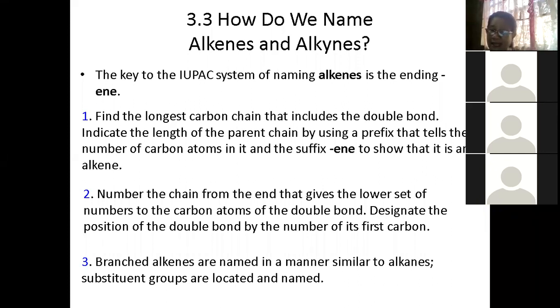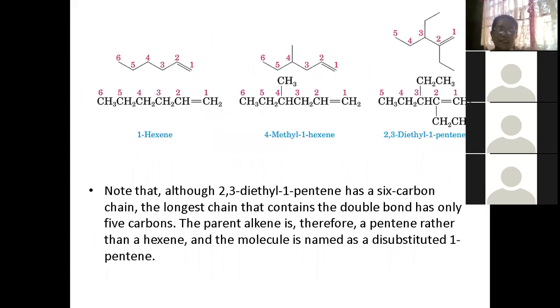So the branches of alkenes are named in the same manner as alkanes. It's still the same. If it is bromo, chloro, start with the alphabetical arrangement. The methyl, ethyl: you start with ethyl, then methyl, like that. So for instance, we have here the structural formula. That is CH3, CH2, CH2, CH2, CH, then double bond, CH2.